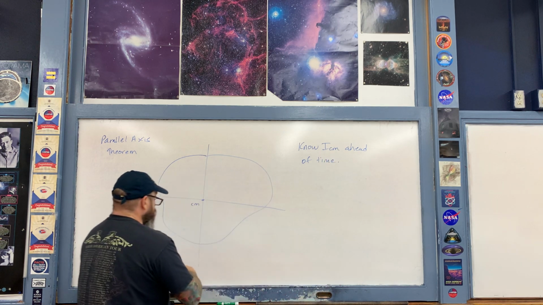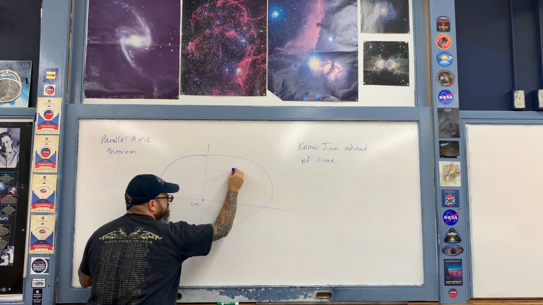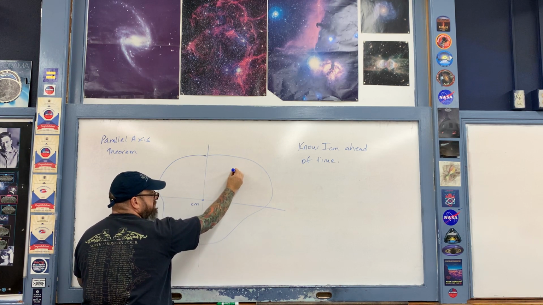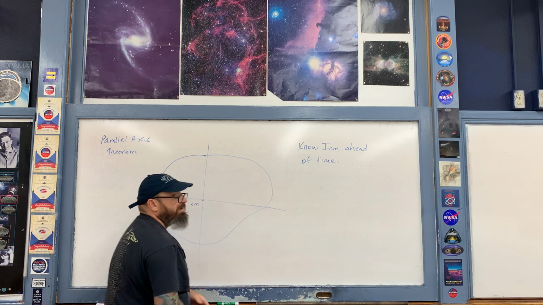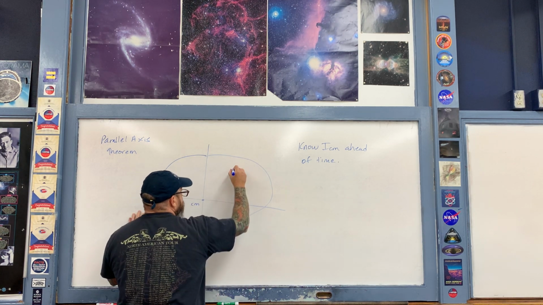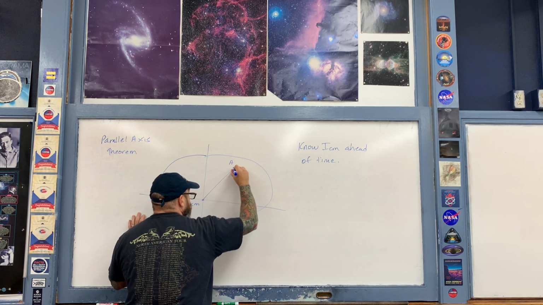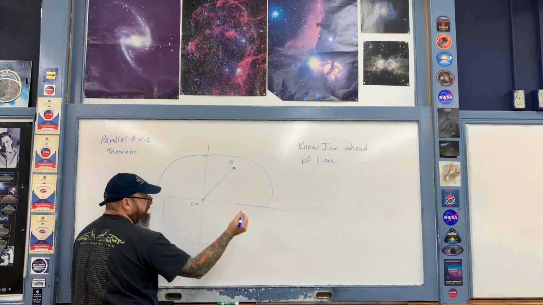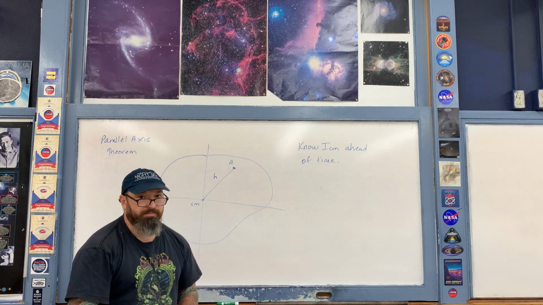But now what we'll do is we'll take that old axis like so and then move it to a new location such that it's still parallel to the old axis. So this will be a new axis about which we rotate the object. This new axis, however, is still parallel to the old, hence the name parallel axis theorem. So right here is that new axis like so. We'll refer to this as A, and it's some distance here away from the center of mass, the old axis. This distance is usually referred to as h.